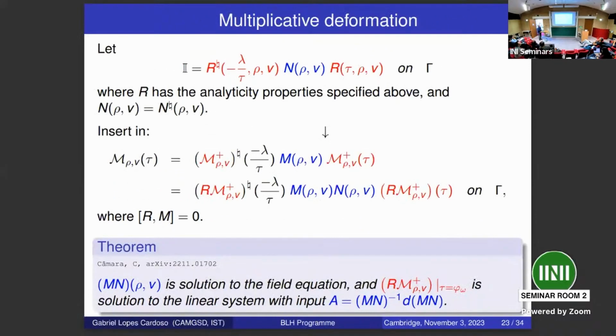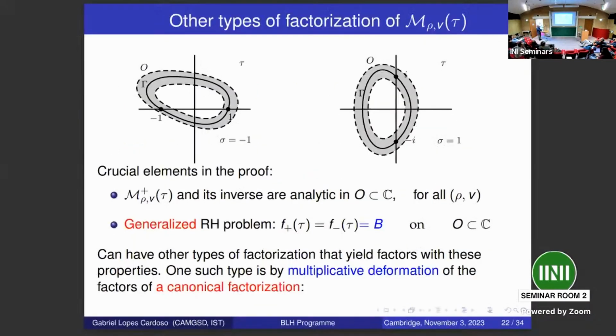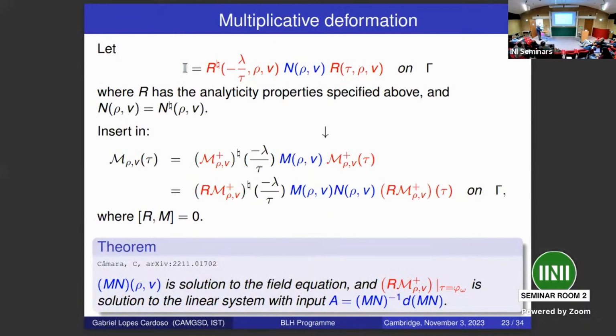So let's have a look at an explicit example. Let me briefly describe that. And then in the remaining 20 minutes, I'll give you lots of concrete examples of solutions that are generated in this manner. Suppose I take the identity matrix. Now, if I were to canonically factorize the identity matrix with respect to a contour, I would find a decomposition like so. That means I would get a decomposition in terms of three matrices, all of them the identity.